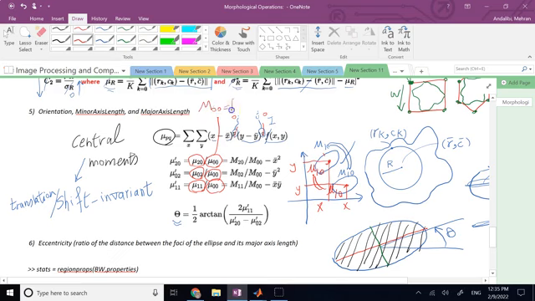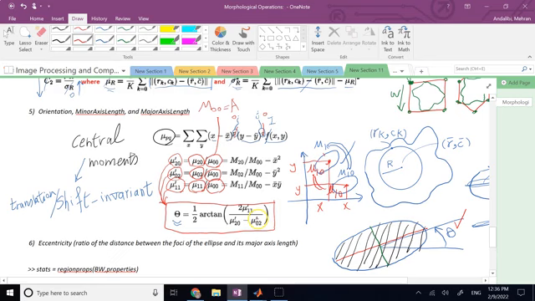And that is the same as a. So the central moment 0,0 is the same as the area of the shape. Now, if you divide these three mu's, 2,0, 0,2, and 1,1, by 0,0, and call them mu20 prime, mu02 prime, and mu11 prime, then based on these three entities, I can, using an arctangent, calculate the angle of what? The angle of the major axis from the x-axis, theta.